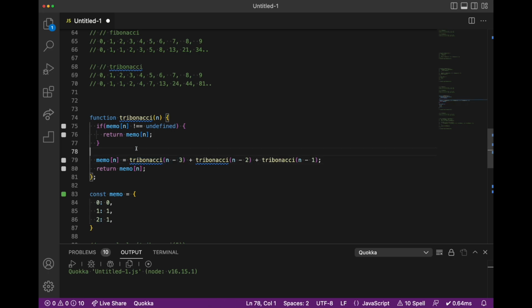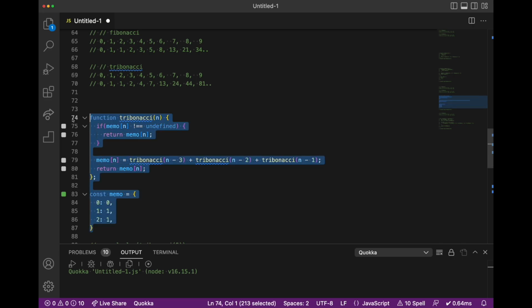So this is the way to do it recursively. It still runs at O of n time, and it is storing all these calculations on this object. So that is a way to resolve it if you've done it recursively before.